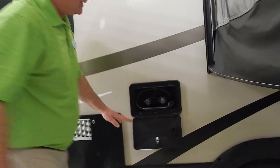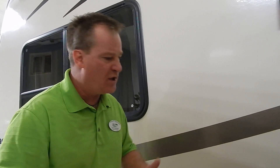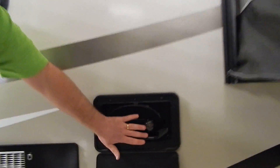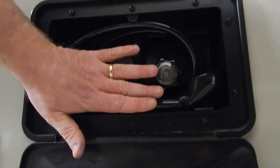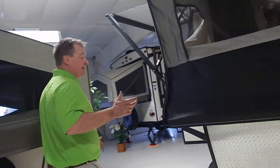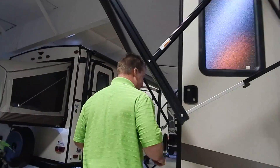You'll see the third bed out right here — again, sleeping capacity for six. When purchasing a camper like this, obviously there are kids involved, so after the kids come from the woods, they've been out fishing or down at the beach, there's a handy outside shower that washes all the sand and dirt off before you go into the camper. As you can see already, many features, many benefits to your camping lifestyle. Let's go inside.